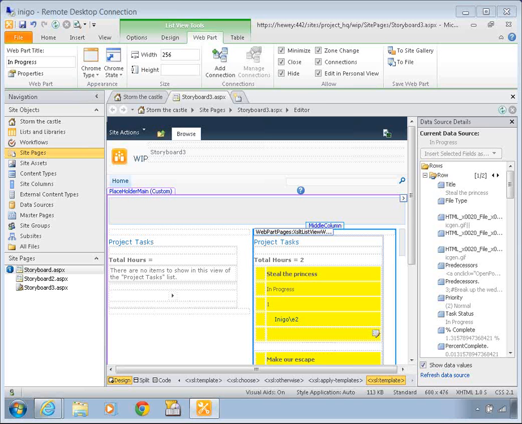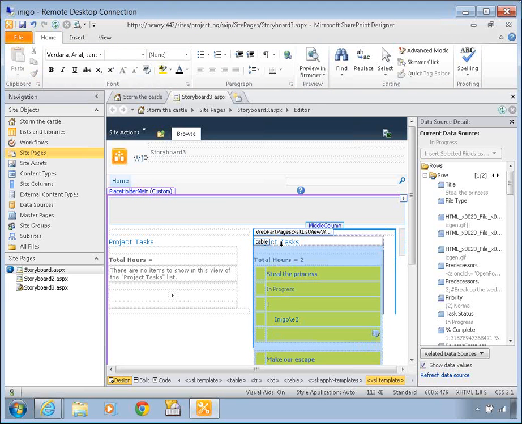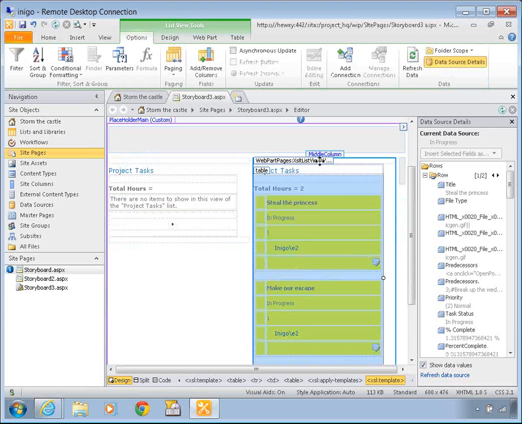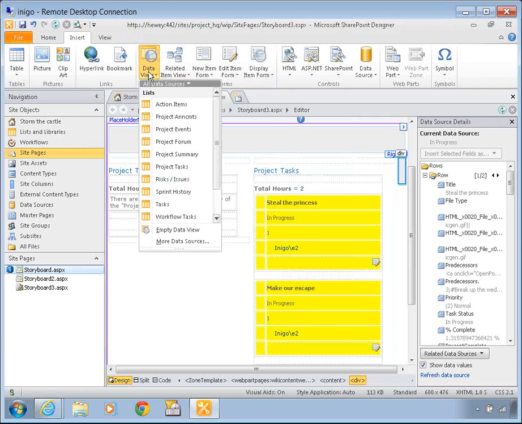Something else to point out about DataView Webparts, there's more than one type of DataView Webpart. Right. And in the project management video series, when you roll up tasks across projects for kind of a dashboard look, it talks about creating one that's a different type. You'll notice these are called an XSLT list view. And there's another type entirely that is done, just to point out, by going from more data sources instead of going from these. It creates a different type of web part that gives you even more formatting choices than what you get with these.